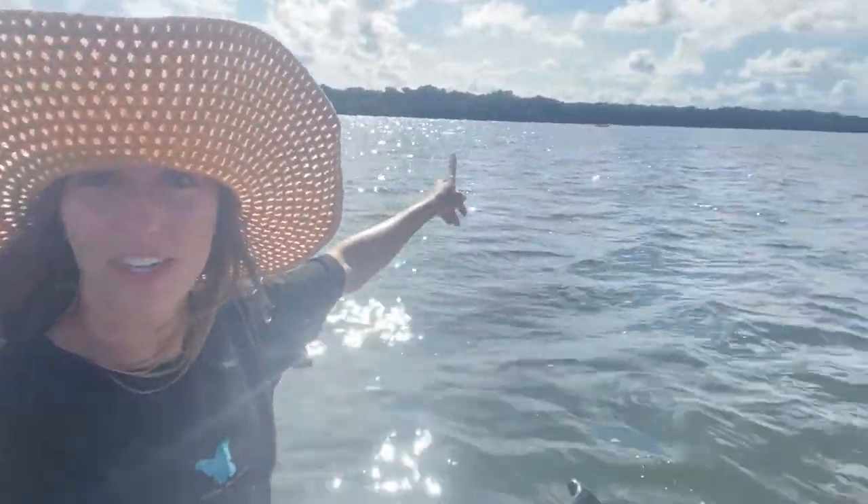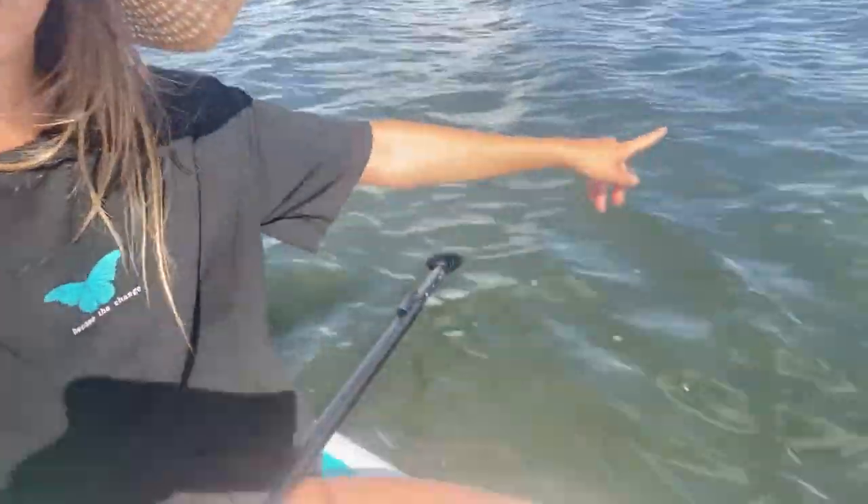We've just started our paddleboarding trek. We went from there and we want to go down there — you can kind of see a white sand beach. The current keeps taking me back towards the mangroves so it's kind of hard to talk, but it's a beautiful day out here. Look at this, it's incredible. It's actually pretty shallow down here — like four feet.